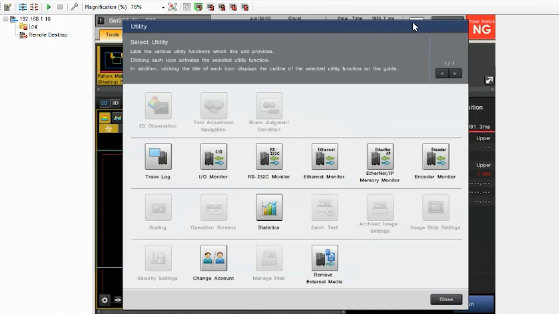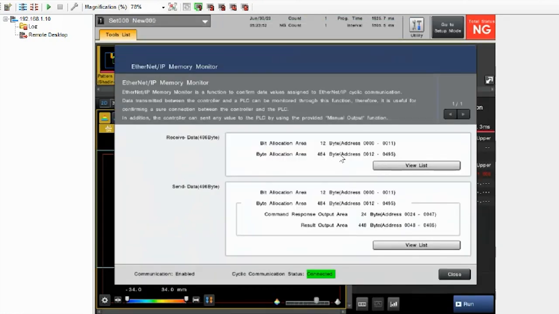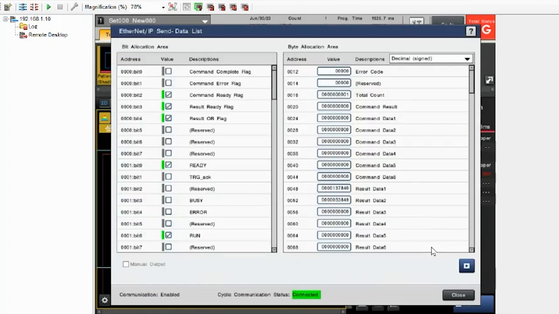And then you'll see an icon that says Ethernet IP memory monitor. Hit that. And then we'll be sending data, so hit the second view list. And we're sending it at address 48 and 52. So on the right side, you'll see the bytes, address 48 and 52. And those are the values you should be seeing in the PLC.